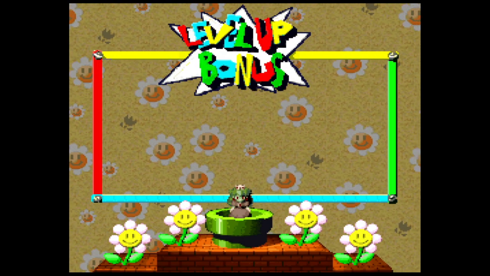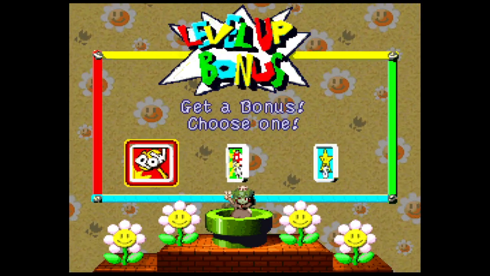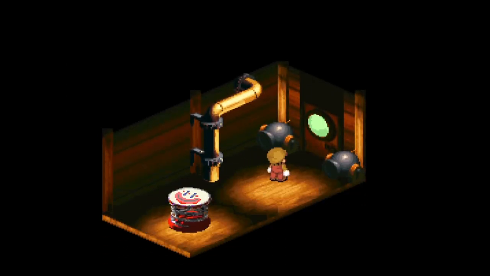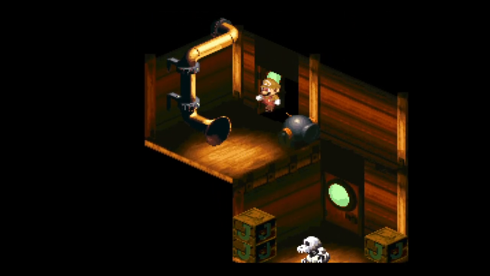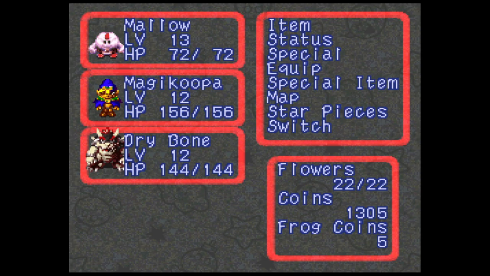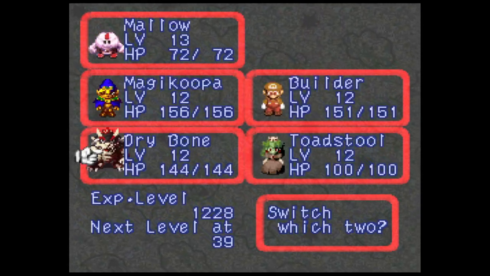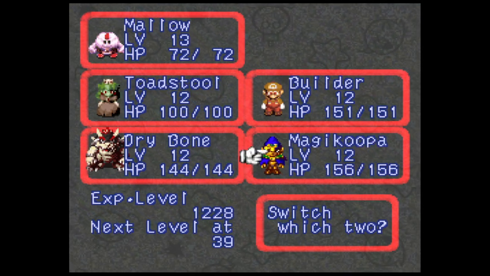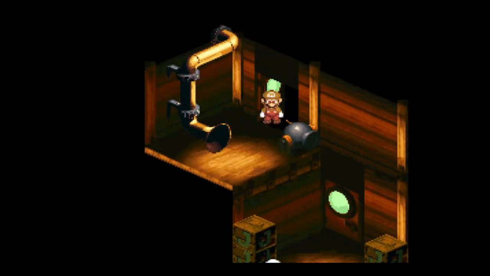That's a lot of coin. If you got the coin. Alright. Great. We beat the sword. How are we doing, health-wise? Yeah, we got healed up. Cool. We'll switch back. Geno and Builder. Magico and Builder are high in HP.